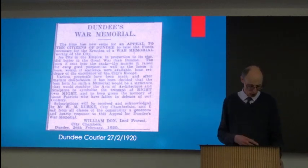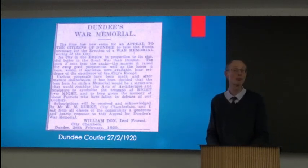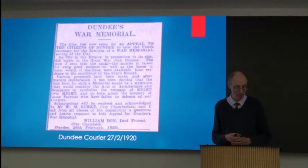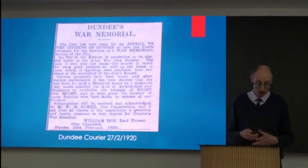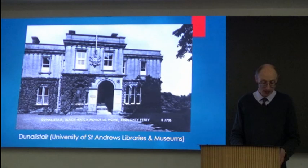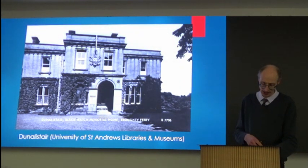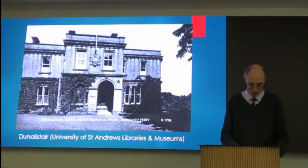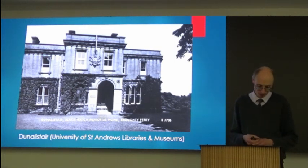It's worth remembering, of course, that by that time most people in Dundee had already given what they could to the many smaller memorial projects in the city, including the various examples I showed earlier. Plus the fact that shortly beforehand, the Black Watch had launched its appeal for a rest home for former soldiers and their families in Broughty Ferry. That appeal was far more successful, raising £35,000 in less than 6 months, and the building, Dunalastair House, opened in 1921. It survived until 1983, when the building was divided into flats.